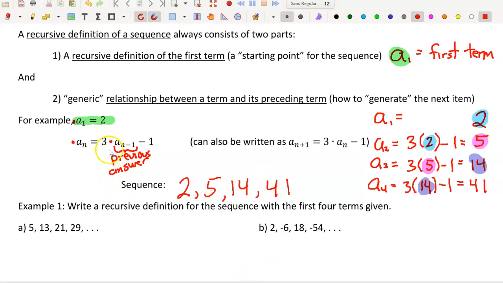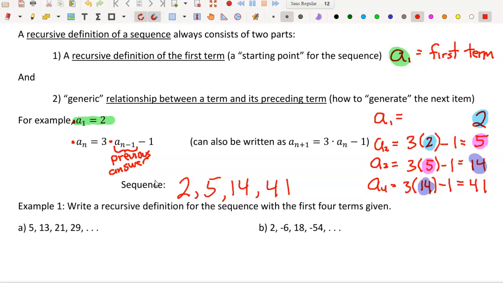Notice how this is a combination of geometric and arithmetic, because it has the multiplying from a geometric and the subtraction from arithmetic. So remember, there is such a thing as strictly arithmetic, strictly geometric, but having a combination is fine. You can also have exponentials, inverse functions, all sorts of stuff. We're just touching the surface on each one.